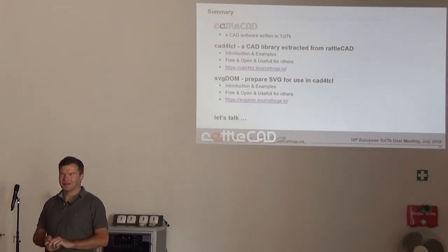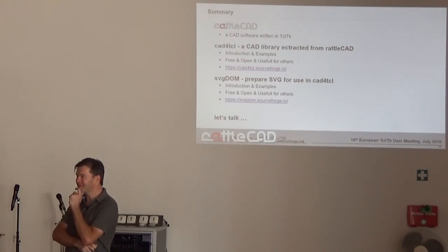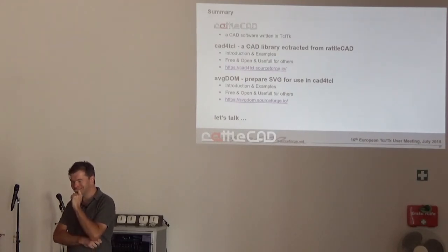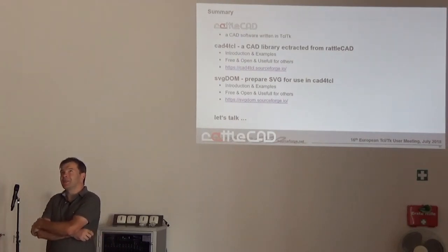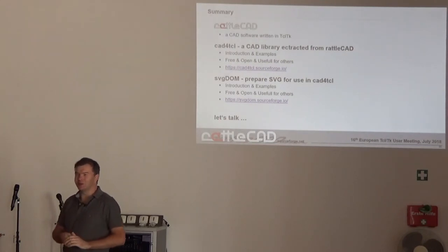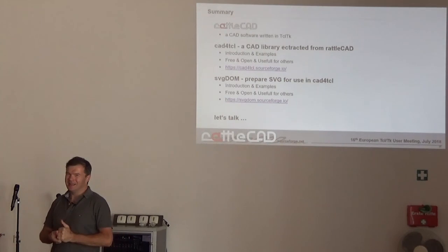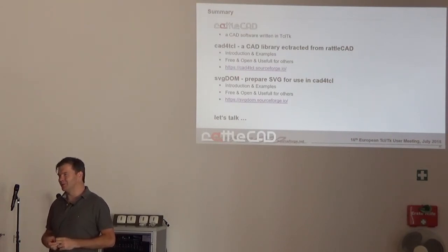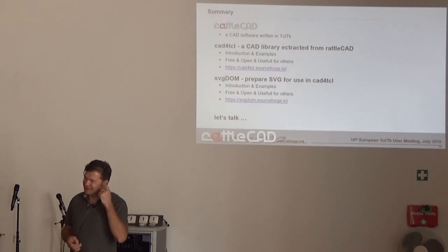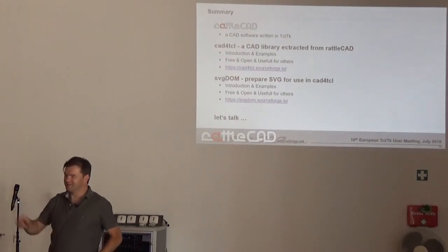Okay. Last question, on your wish list from last year: are there some wishes for TkPath left? What I did so far was to extract the library as it worked for rattleCAD. So all my main issues are in this library now. I didn't take a look over the border at what's necessary for the next steps, but I think there would be some. All you can see there, this zooming via creating a rectangle, this panning, also creating events, is done currently by standard TCL scripts. And this stuff could be inside the TkPath.